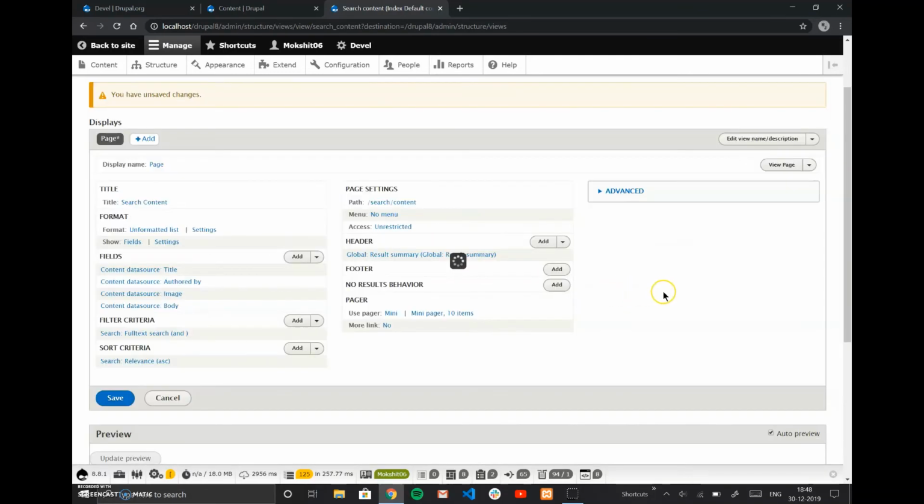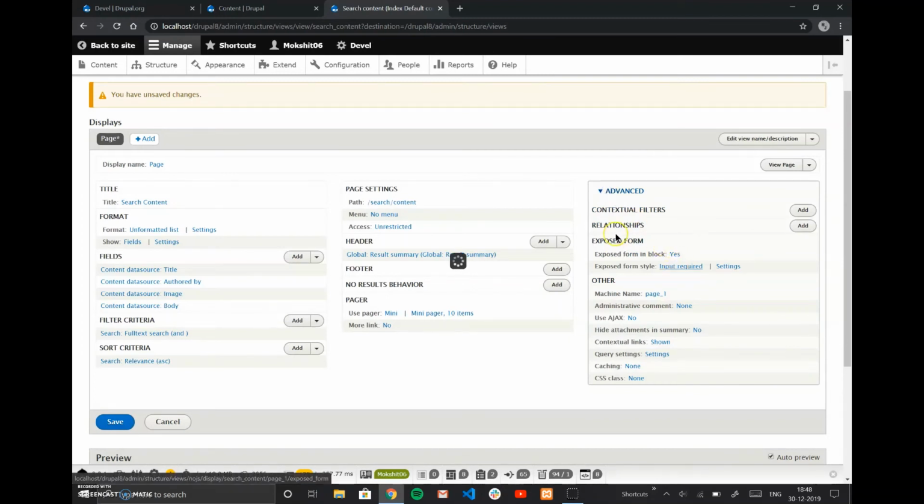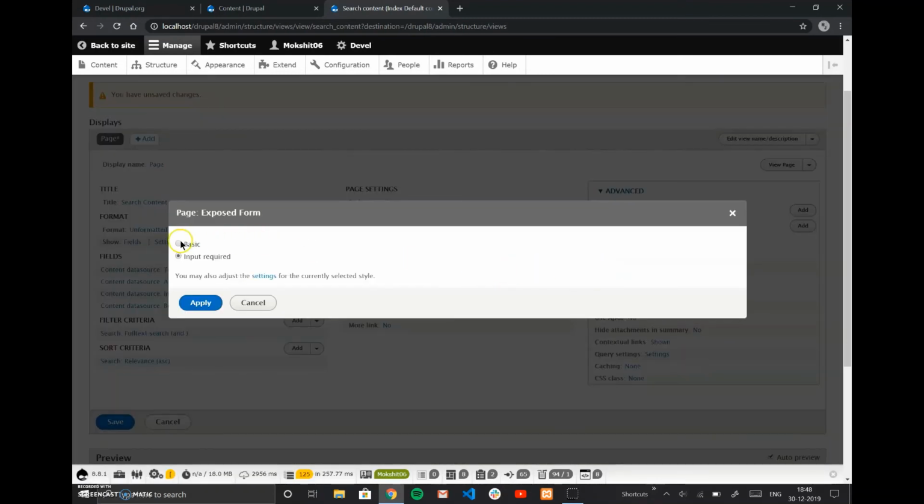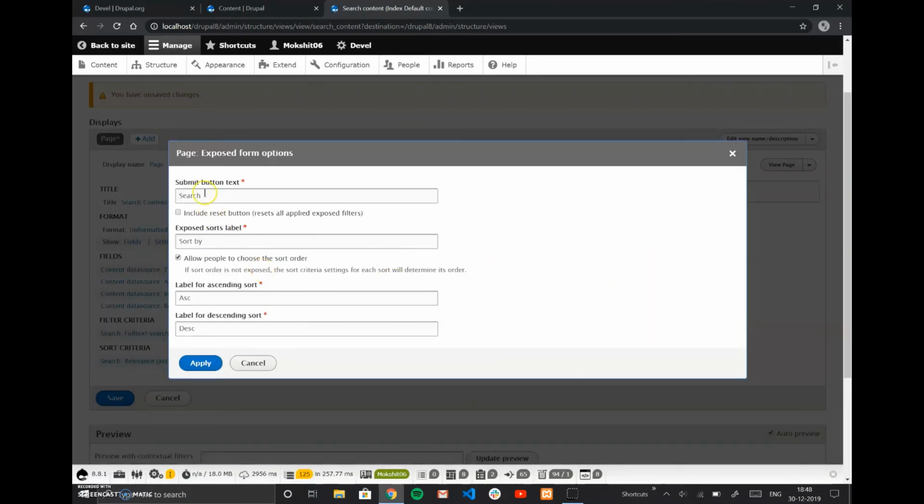Okay, and I'll change it from input required to basic. And we can, it is set to search. It is fine. We can keep it submit or anything.